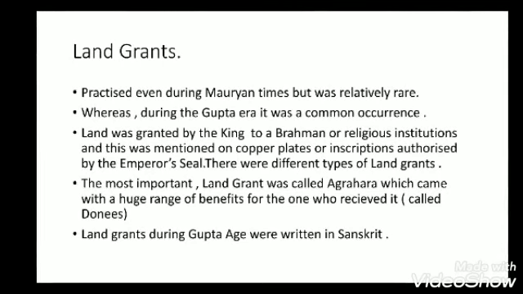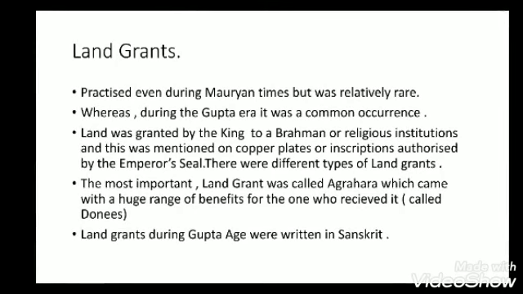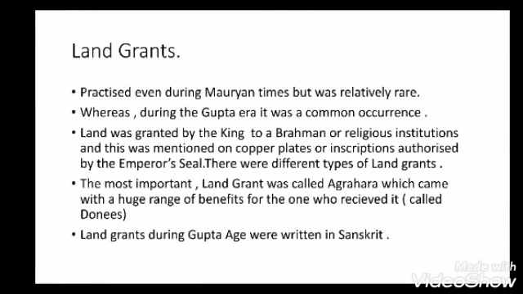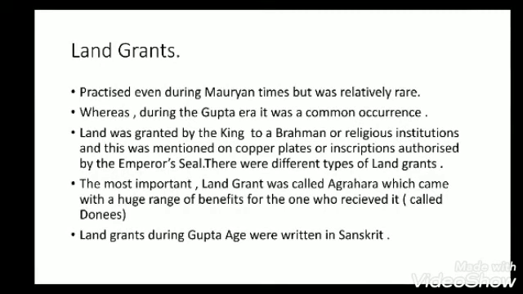So within the Mauryan times, the grants of land that was made by the emperor to a religious organization or person, it was relatively rare. Okay, it is only during the time of Gupta period that the frequency of land grants, that is transferring the title deed of a particular land, became so much more, that is the frequency increased.